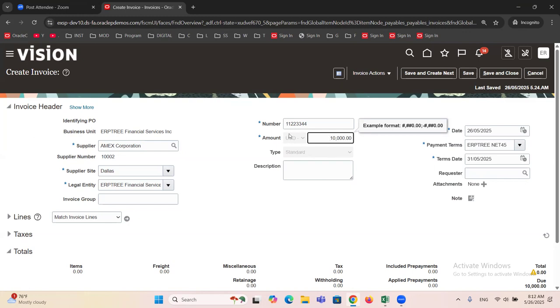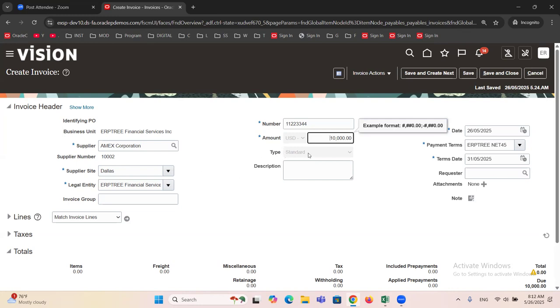First the system will look at it: when you select the BU, it will take the BU level default currency through invoice options. When you select the supplier site level, if any default currency is available, the system will change to that currency. If there is no default currency at supplier site level, it will take from the invoice options only. The invoice options currency will remain. If you don't have any default currency from invoice options or under supplier site, this field will become blank. Then you have to select. Ideally, we set the default currency at invoice options.